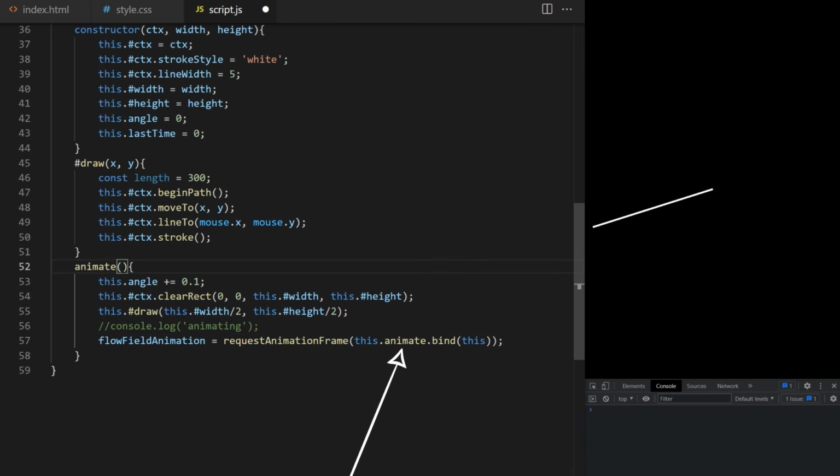It's being automatically passed there, and I can access it by giving it a variable name. I will call it, for example, timestamp, like this. So this timestamp is telling me when was this particular animate method called by requestAnimationFrame.